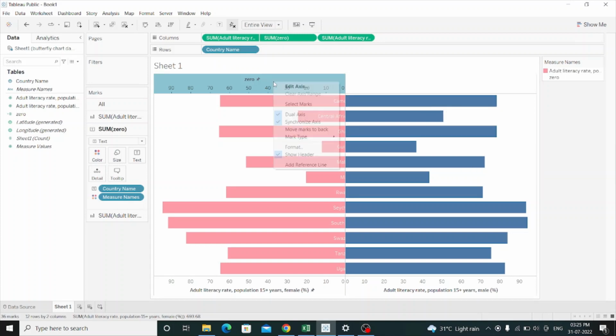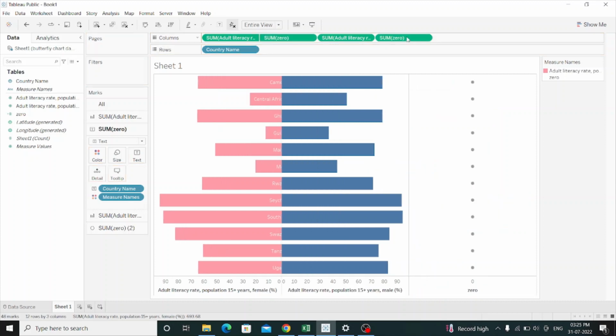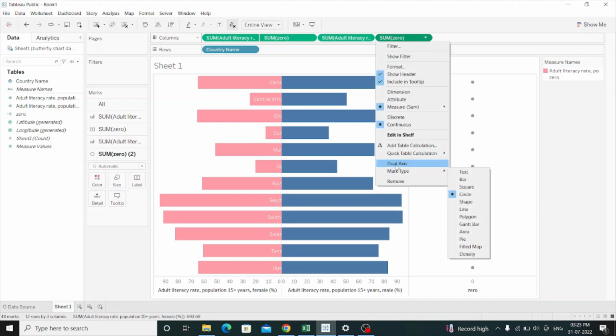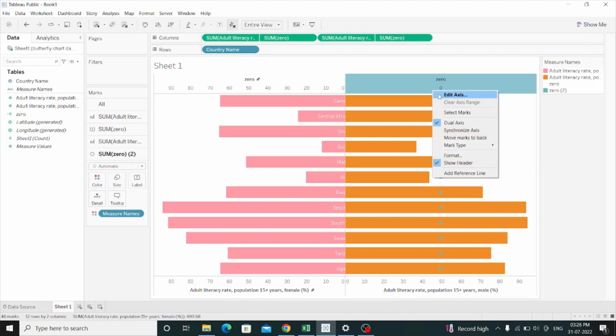I will hide this header. Now I will take this 0 after the male literacy rate, and then I will apply dual axis. Then I have to synchronize the axis.